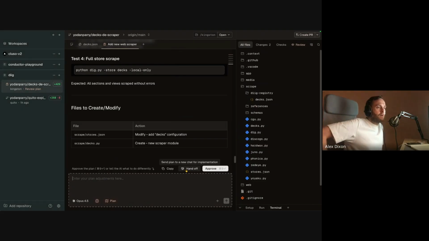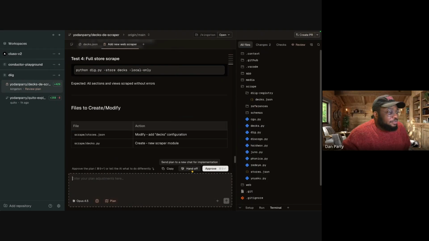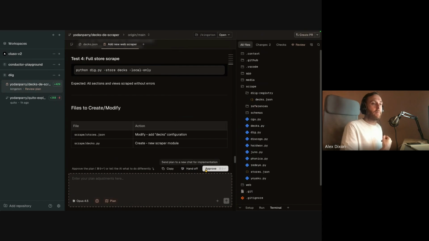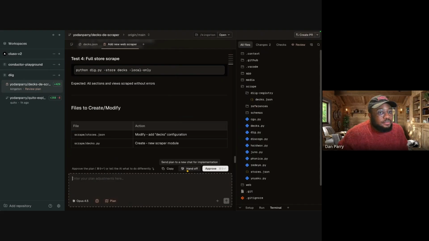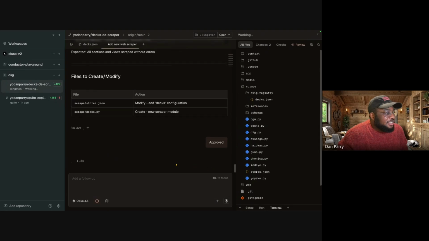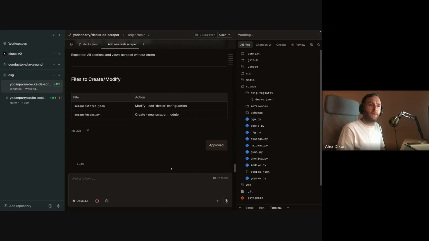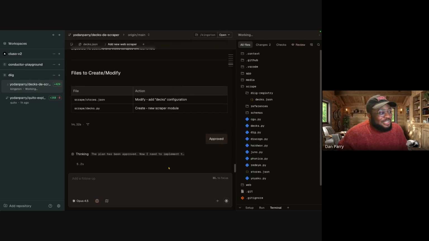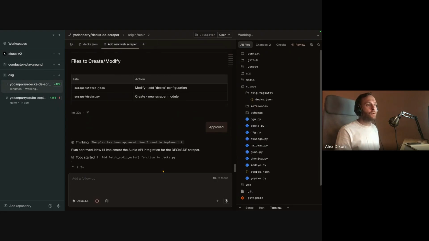So shall we do this and get it to go and see that? Because ideally it will work, and then we can get it to make a PR into my repo, and then I can analyze it from there, because I feel like it's pretty close. It had all the data except for the audio, right? Yeah. So I'm just going to approve this plan, because I think it will. And it didn't take long to do it in the first place, right? Yeah, exactly, because it's not that much code.